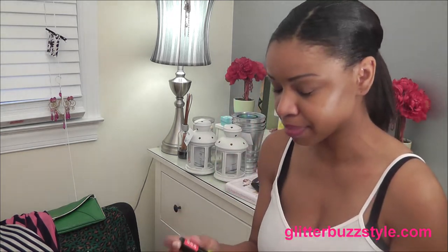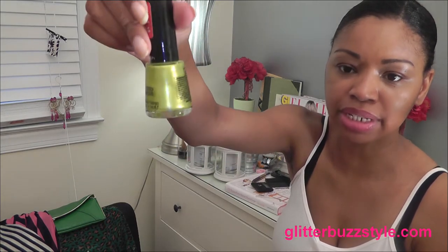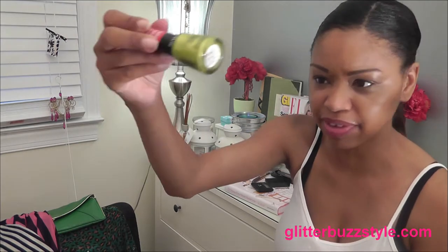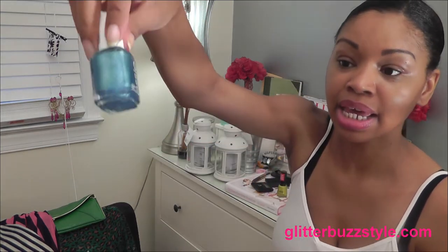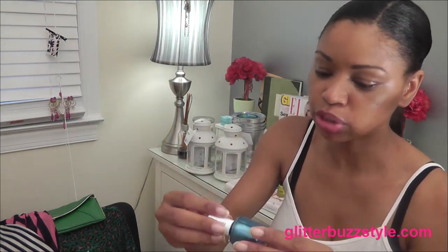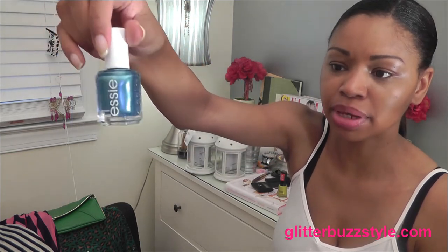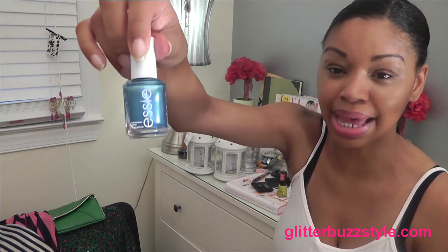Another great item I picked up was only three dollars and fifty cents — the Revlon Sittit nail polish. I just love the neon color. I always wanted to try these and for three dollars at Face Value, you can't beat that. Another great polish brand that I love is Essie. They're usually very expensive but they last very long, and when things don't chip easily on the first or second day you really want to splurge. This color is called Beach Bum Blue — I actually have it on as a pedicure, and I'm going to rock it for a mani too. This was six dollars and 97 cents at Walmart, so a good price for Essie.